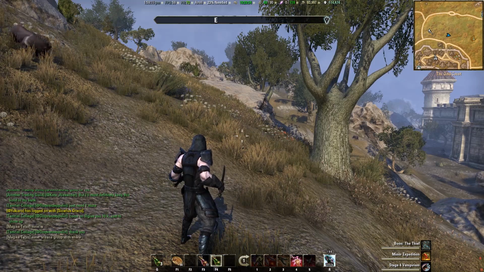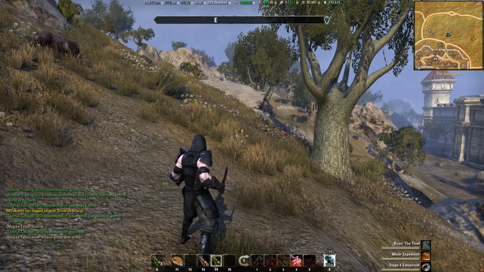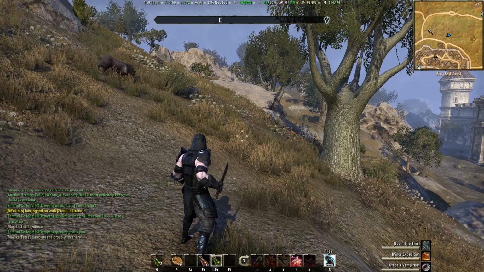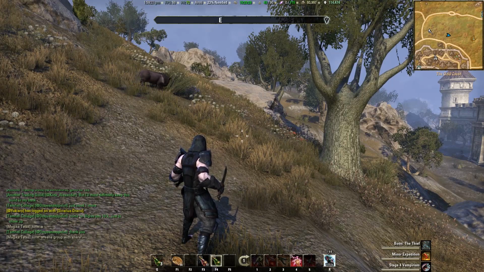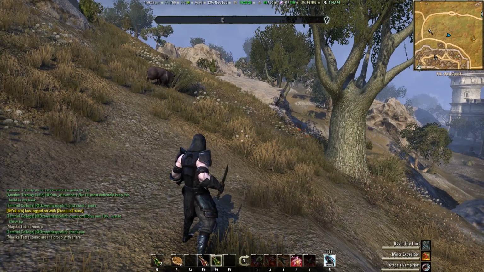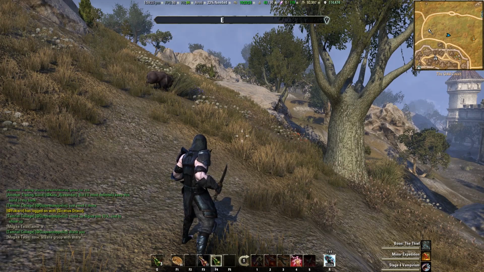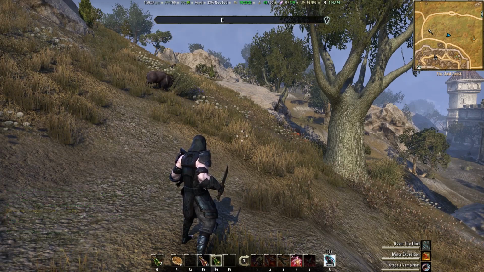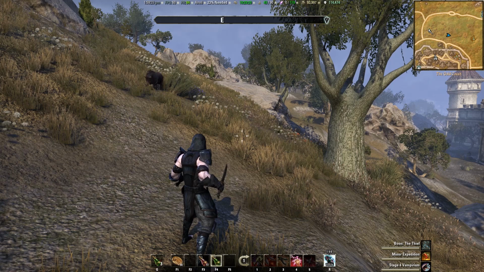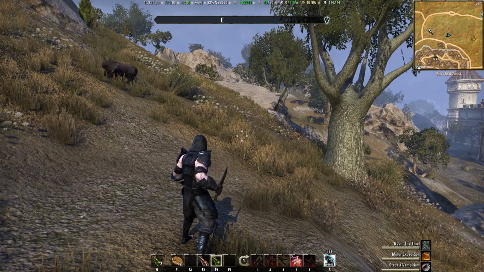And then there's bashing. And very similarly to block and dodge, you can do a light attack and then a bash real quick. You could do a skill and a bash real quick. That one was so fast you couldn't even see the skill, but it actually did trigger. And then, of course, you could do a light attack, skill, and then followed up by a bash.